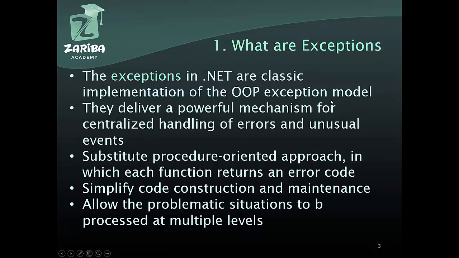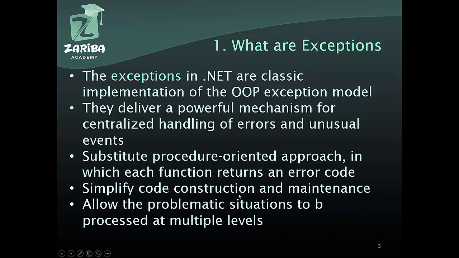This actually provides you a nice and very descriptive way of seeing what exactly happened with your program, because if I see error 732, I have no idea what this thing is, and then I have to search for it and so on. With the object-oriented programming exception model, which is implemented in .NET, you wouldn't have to worry about that, because the errors have a text, have a stack trace, and so on. So all of the needed things for you to understand where it came from. Pretty much everything here is explained.